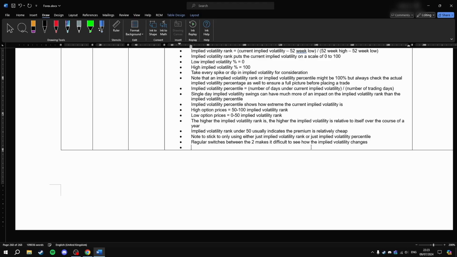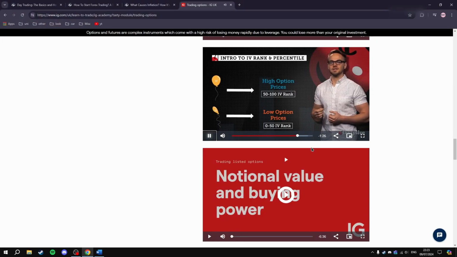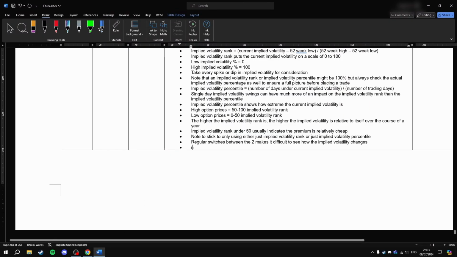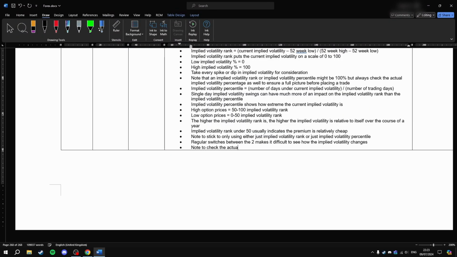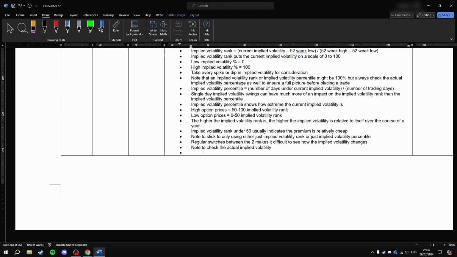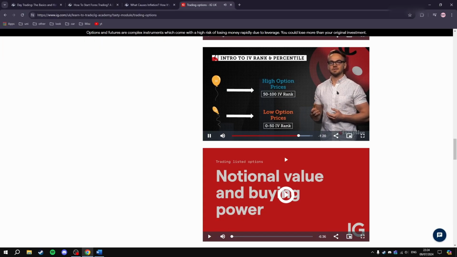Regardless, remember that we still need to check the actual implied volatility of an underlying. An IV rank of 100 in a 150% IV environment is going to offer options packed full of extrinsic value. On the flip side, an IV rank of 100 in a 10% IV environment is not going to offer much premium at all. This is why we check IV rank first, but look at the raw IV percentage to determine whether the potential opportunity for selling premium is there or not.